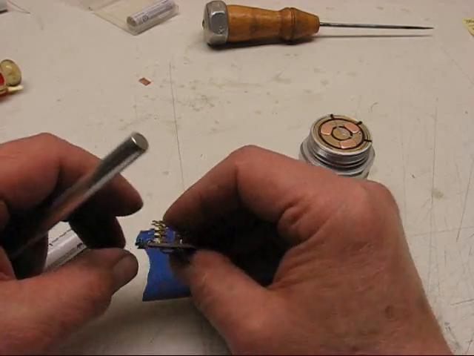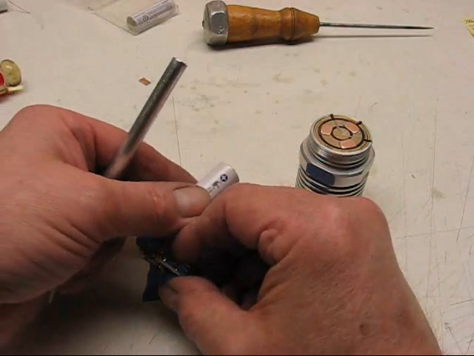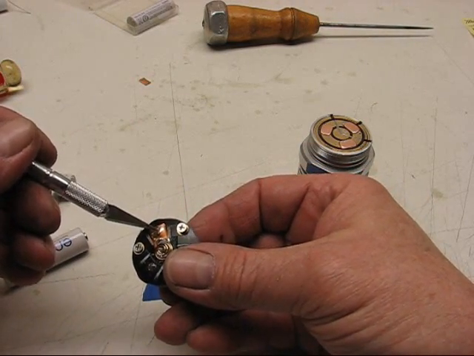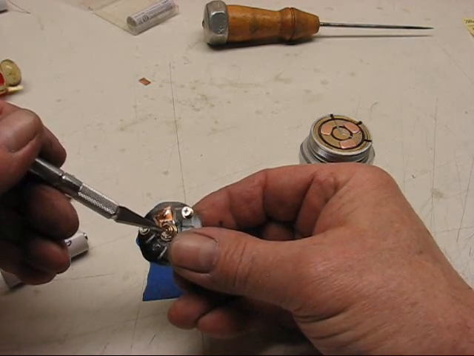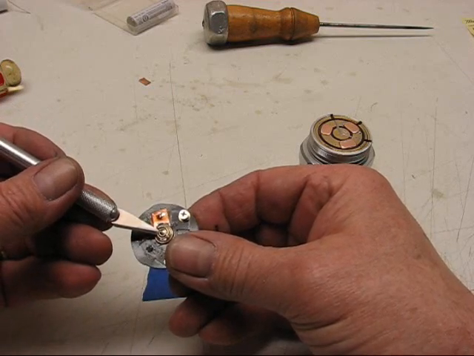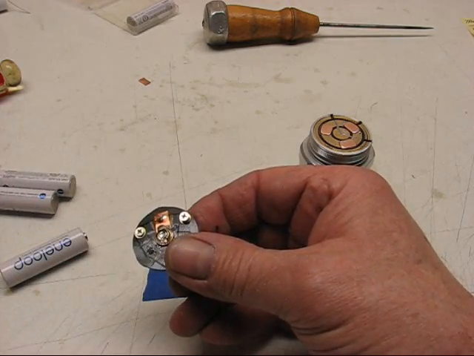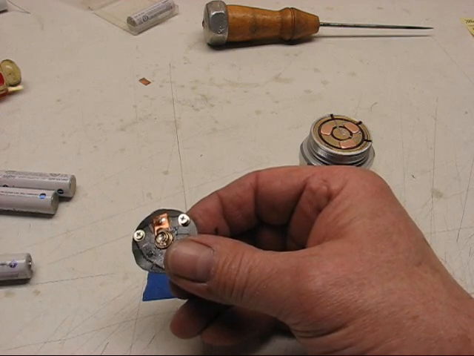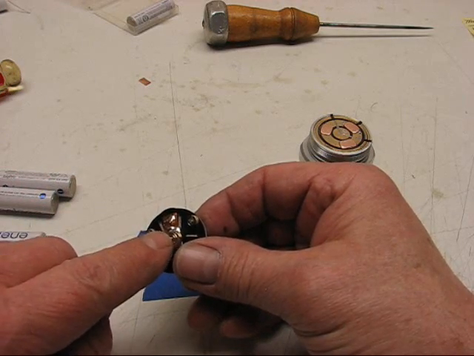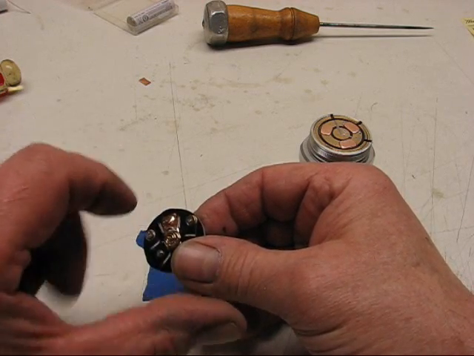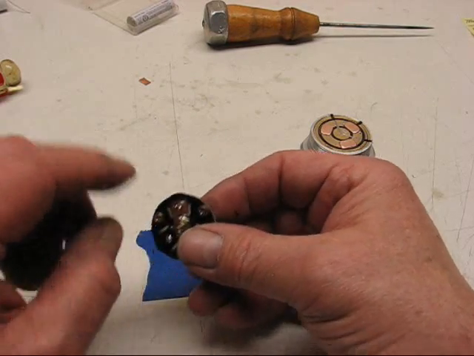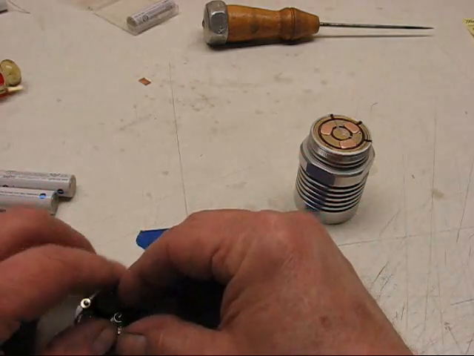And at the very base, I said you're going to start at negative. So at the very base on the back side, I've taken this one here and I've created the negative right here in the center because I'm going to use this to touch the tail cap. I'm eliminating the problem with the electrical drain from an electronic switch. So what I'm doing is this will touch the tail cap and when you twist the tail cap, untwist the tail cap, it breaks current altogether. But anyways, that's my negative.